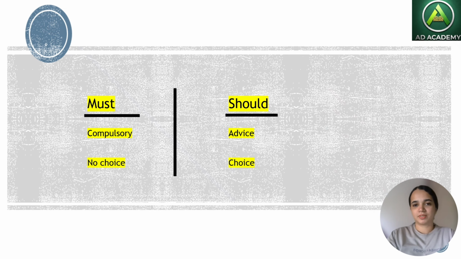Here is a comparison between must and should. Both denote some certainty, otherwise something that is mandatory. So must is very compulsory. Should is like an advice. You can either take it, otherwise you can ignore it. In the case of must, you have no choice. You need to wear uniform while you are going to school. And for should, it's a choice.